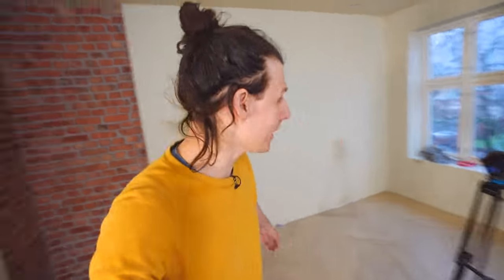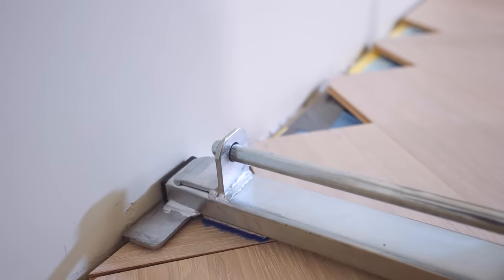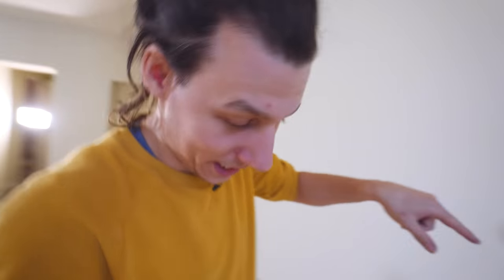As always, all of this keeps taking way longer than I expected. We've been doing this for the last eight months, and for the last eight months I've been thinking a job is going to take one or two days and then it takes one or two weeks. Regardless, we are definitely getting somewhere. We're done with this whole wall, which consists of a bunch of tiny little annoying pieces. And of course they're not all the same size, because if you look down the wall it has a curve to it — so that meant measuring and cutting each individual one and then installing them.